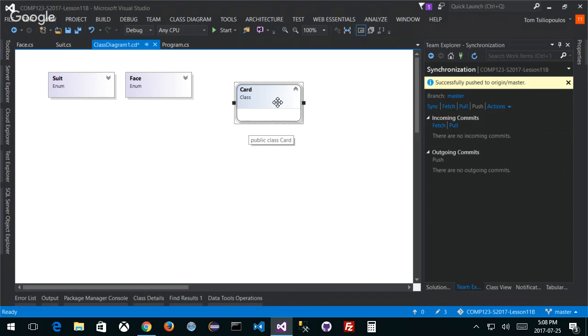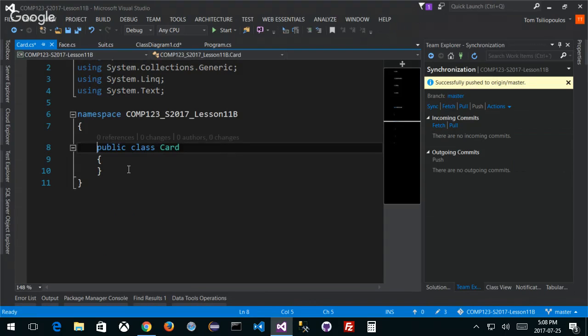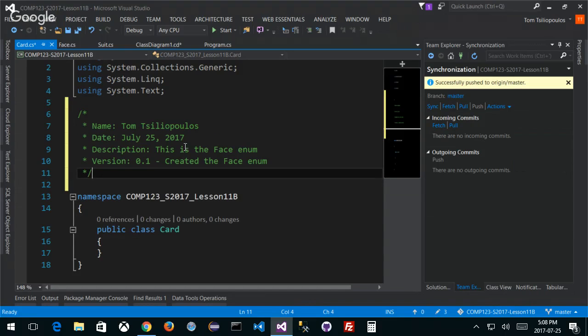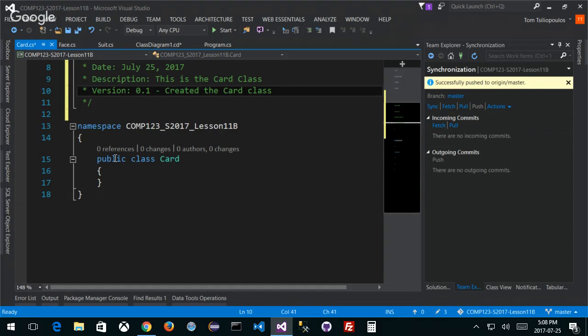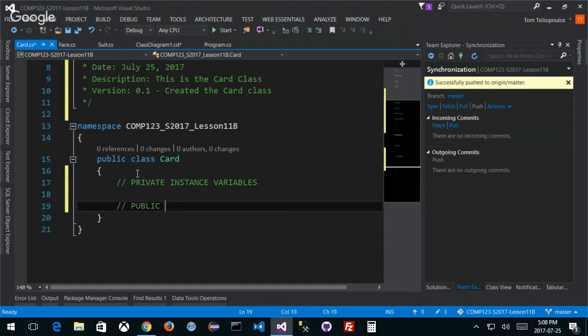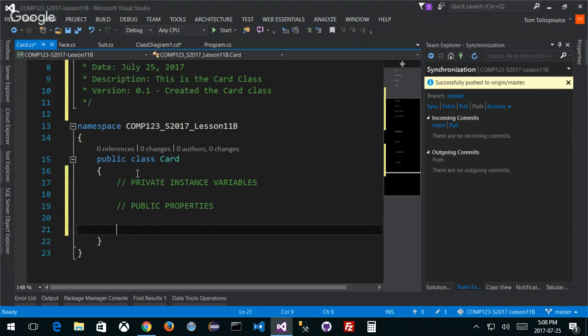In my card class, I'm going to have a couple of things. First, let's make my comments here. So this is the card class, and I created the card class. Inside my card class, I'm not going to put a little comment for the class type this time around. I want to start thinking about private instance variables and, of course, my public properties, as well as my constructors.